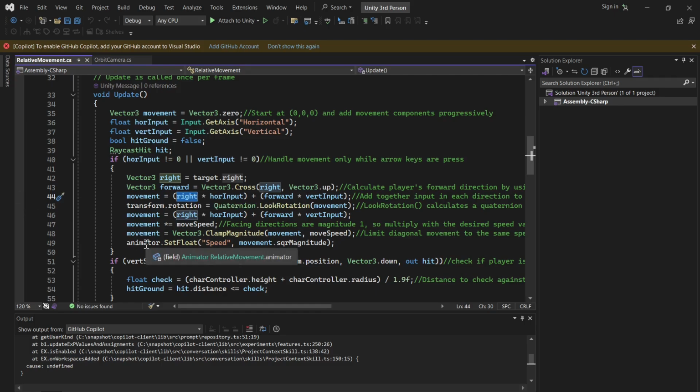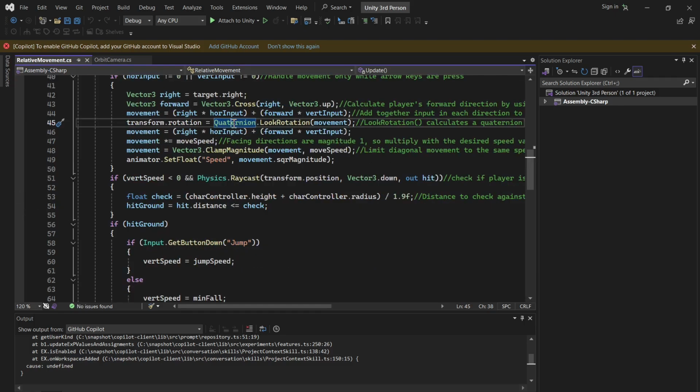And we also have a quaternion function that creates a rotation that faces the direction of the movement vector. This is applied to the character rotation, which is transform dot rotation equal to this line of code. So when the player presses the keys, the character rotates to face the correct direction.